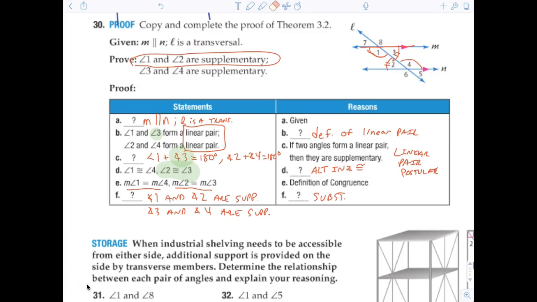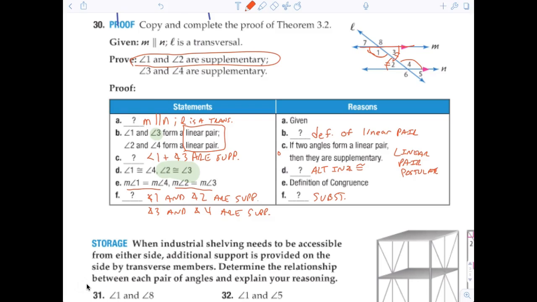we could write there also what? Angle 1 and 3 are supplementary. Is everybody with me? Now, look, let me just change this real quick. That's why I was having a little issue. Look right here, guys, and that's my fault. I'm just going to erase this part. Angle 1 and 3 are supplementary. Then it makes better sense when you make the substitution. Does everybody see that? 1 and 3 are supplementary. But then you would say 2 and 4 are supplementary. Does everybody agree with that? Now, why do I like that better? Because now I can just make the substitution directly into this statement, and that's what this statement says up here.